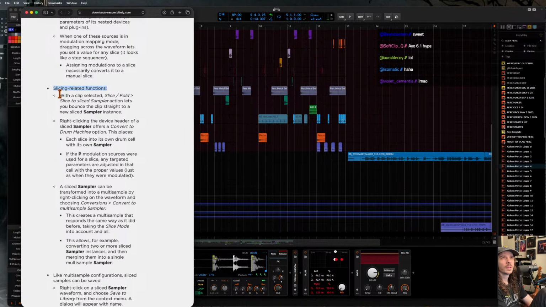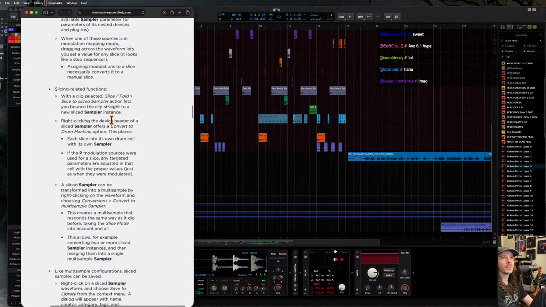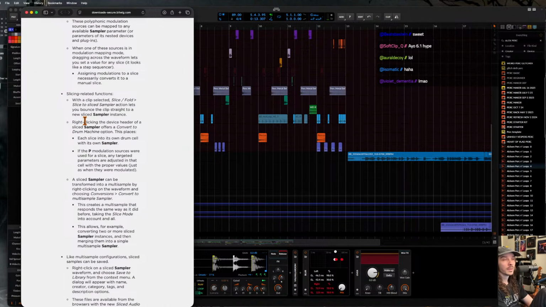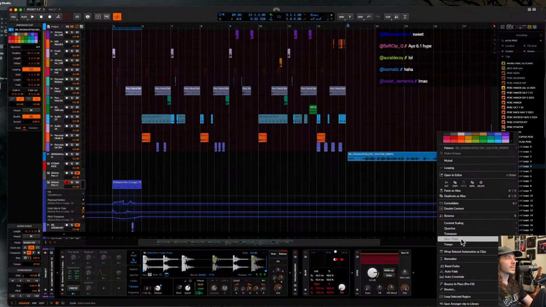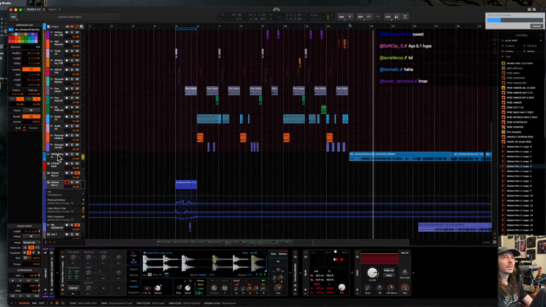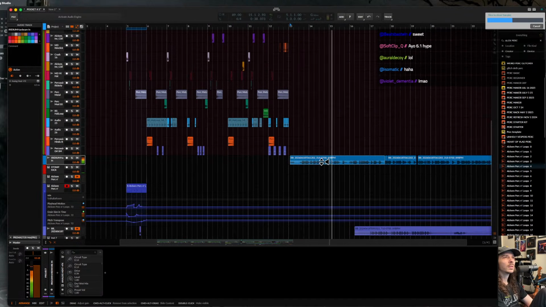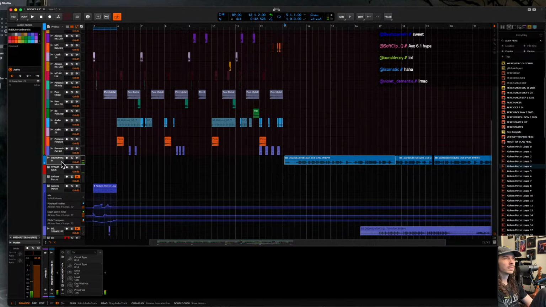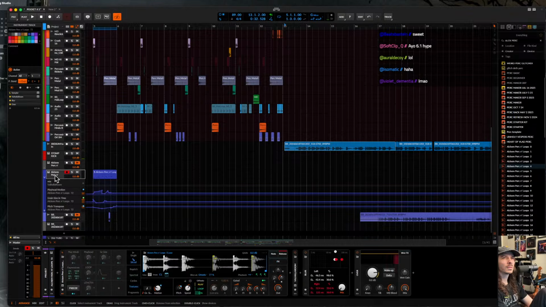Slicing related functions. With a clip selected, the slice to sliced sampler action lets you bounce the clip straight into a new slice sampler instance. That is very nice. So if we take this and we go here and we go slice to sliced sampler, then this pulls up here.